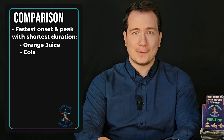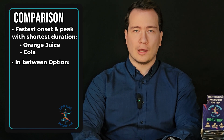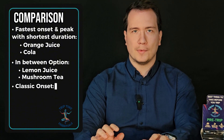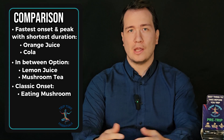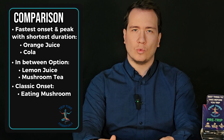These are by far going to be the tastiest as well. For an in-between option that still allows some psilocybin conversion to happen in the body, the options are Lemon Tech or a carefully brewed mushroom tea. Then for a classic mushroom onset, simply eating the mushrooms will provide the slowest effects, probably the longest total duration, and allow most of the conversion of psilocybin to occur within the liver. Whatever you do, don't ever just mix with room temperature water — this is the worst way.